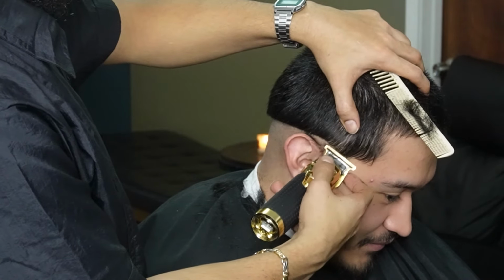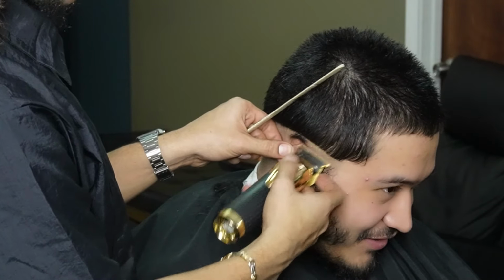Don't be afraid to stretch the skin with your opposite hand to give you more space to either bald out or blend.